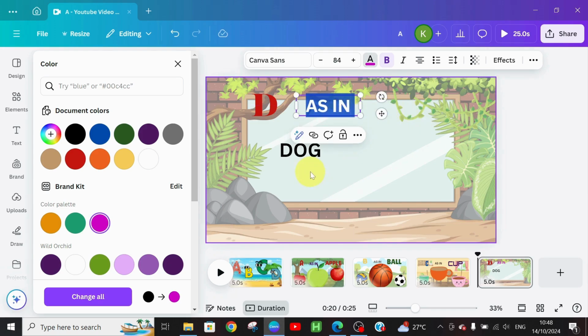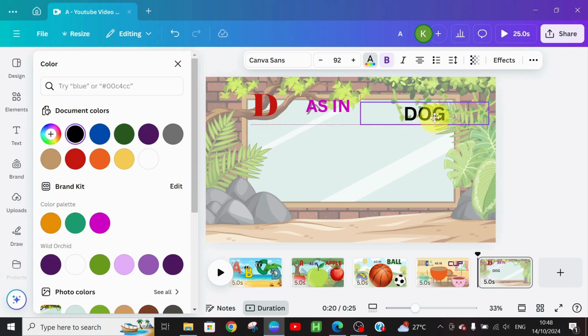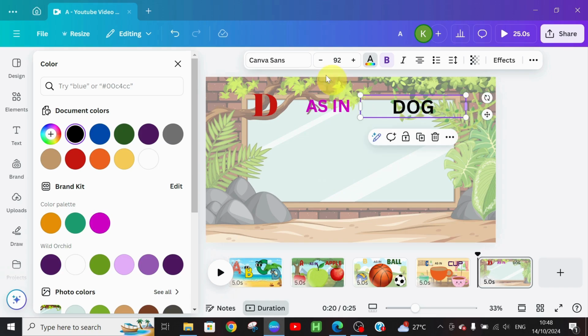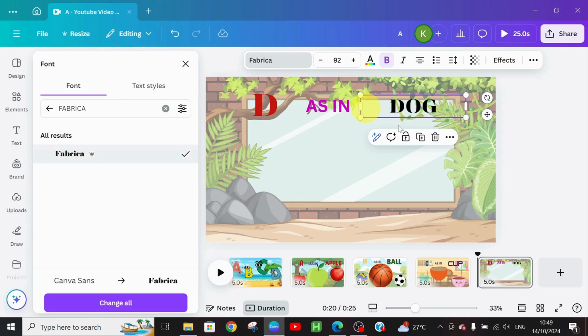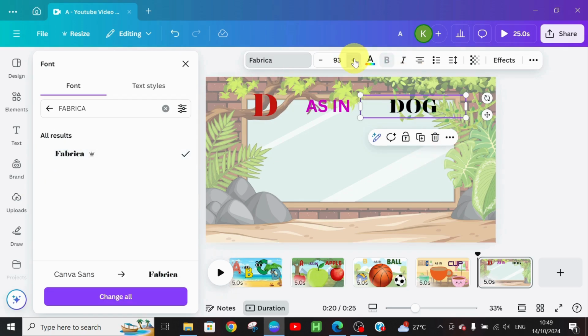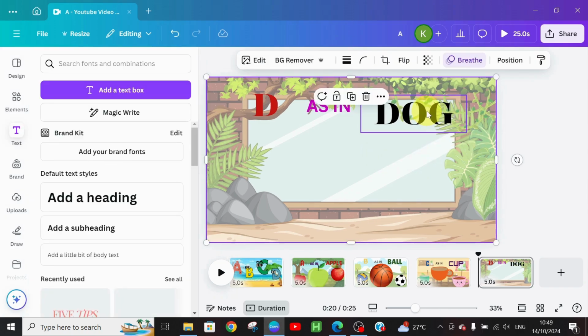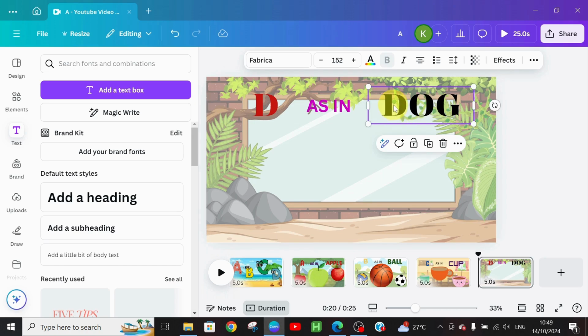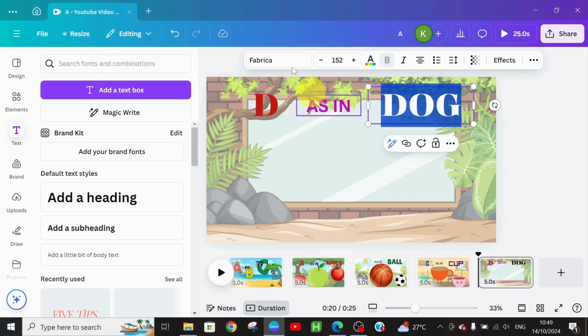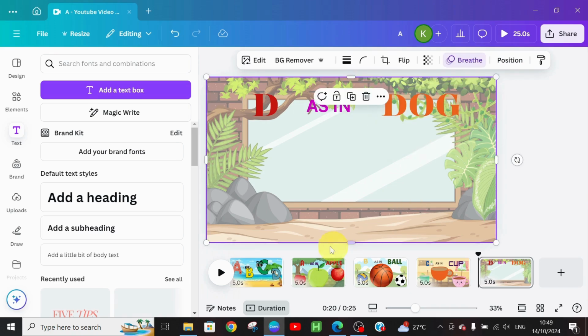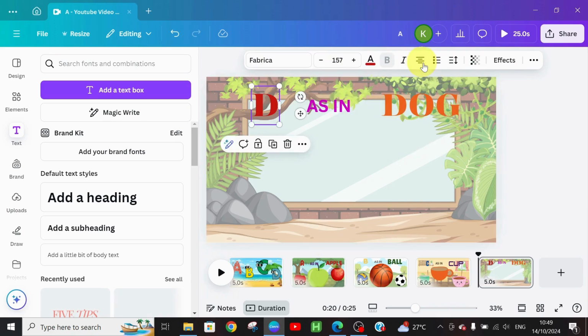D as in, then for this dog, you bring it up here and then reduce it. Then you use font Fabrica too. Then increase it to like 152. Then you bring it up and make the color orange.